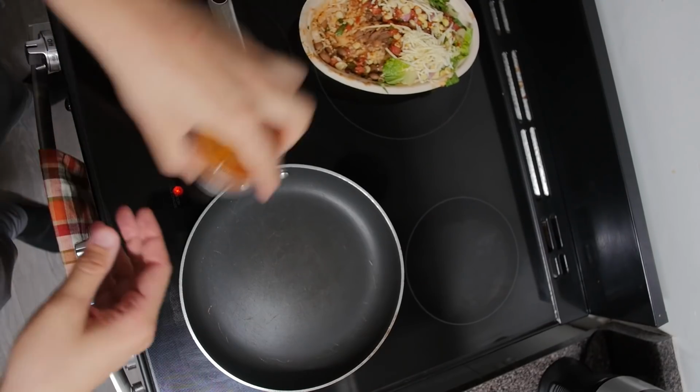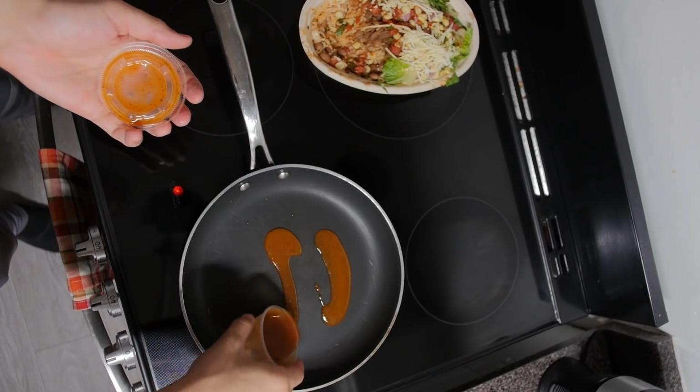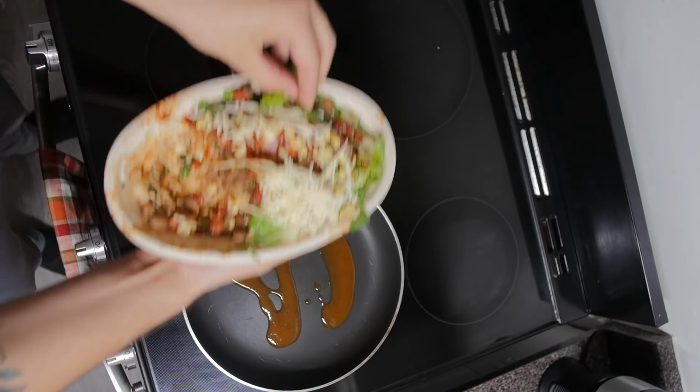All you need to do is have 1 or 2 vinaigrettes left over, 1 for a burrito and like 1.5 to 1 3/4 for the Mexican fried rice. Before you put the leftovers into the pan, if there's any lettuce left over in your bowl, I would take that out and put it on the side to top later, because you're gonna be cooking this and you don't want cooked romaine lettuce. It just gets soggy, it doesn't taste good.